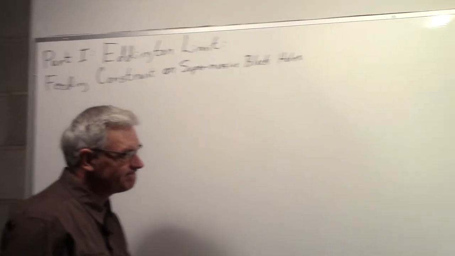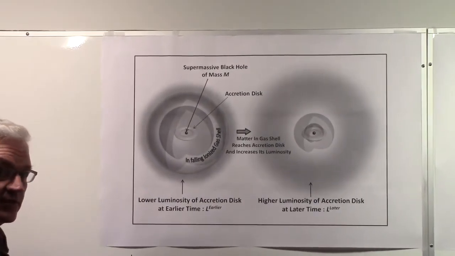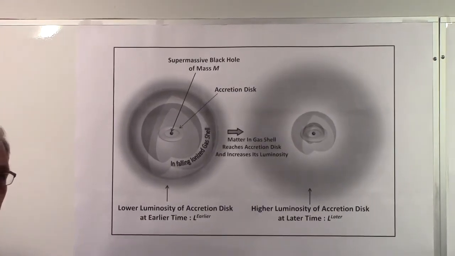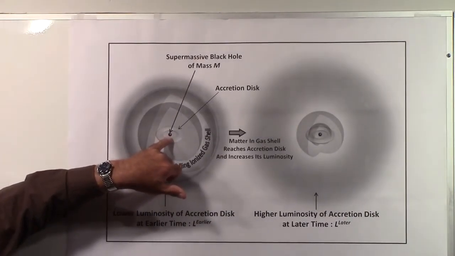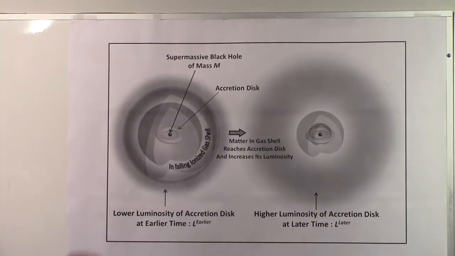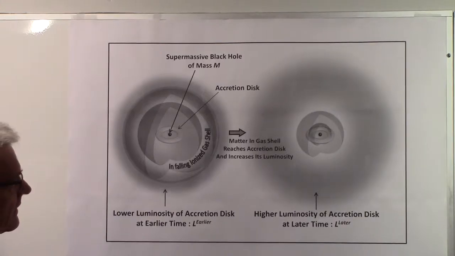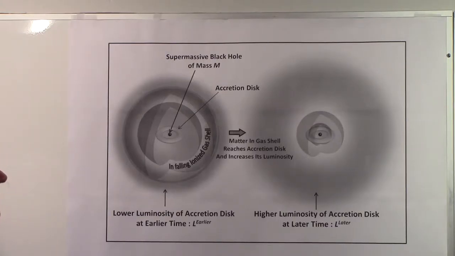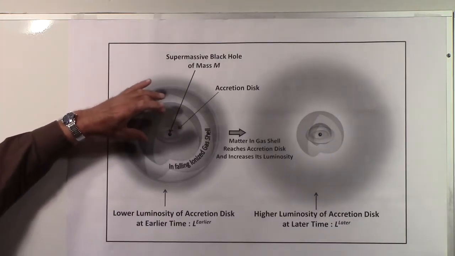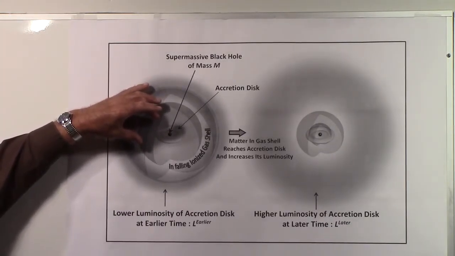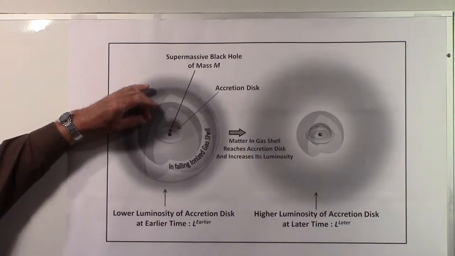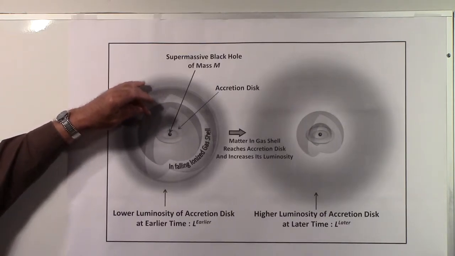So if we come over here, this is a very simplified sketch of what we want to talk about. We imagine we have a supermassive black hole and around it is an accretion disk. The supermassive black hole is feeding on infalling ionized gas and the accretion disk is getting brighter. Because of the gravity of the black hole, the material that falls in gets heated to very high temperatures and will emit radiation — light, x-rays, gamma rays, and on the other side infrared and radio.